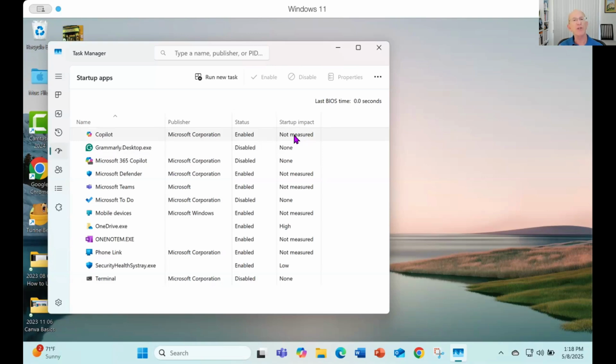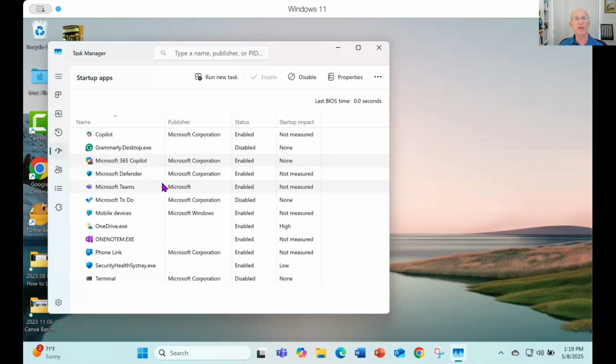Now, I'm using Microsoft Defender. That's enabled. That's my antivirus software. So I want that to start up all the time. But Microsoft 365 is disabled. Now, if I wanted to enable it, I can just select it. And at the top, there is an icon for check or a tool menu item for just clicking enable. And if I click on that, you'll see that change from disabled to enabled. Now, it won't start up the application right now, but next time I boot up my computer, and the operating system loads up, it will then load up Microsoft 365 Copilot.